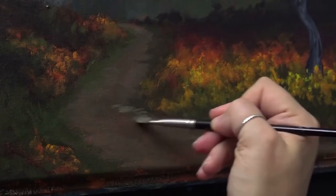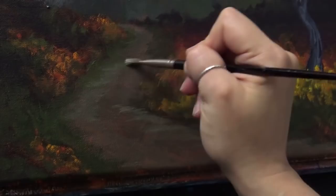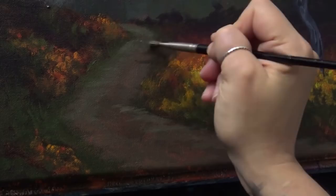See, it can go over the grass. It doesn't have to blend in with the grass. I actually should have done the center part of the road before we did this, but that's okay. I've already started this. I'll just keep going for a minute.